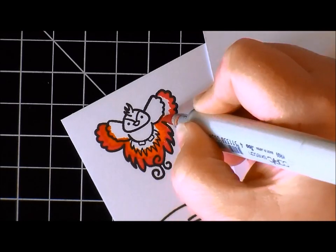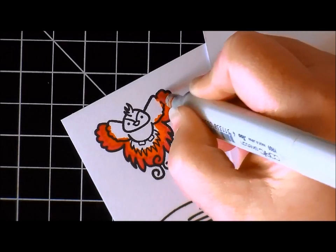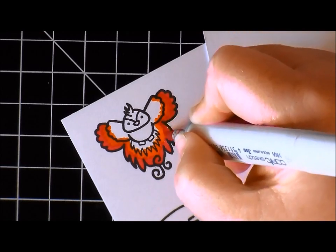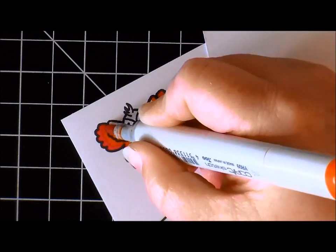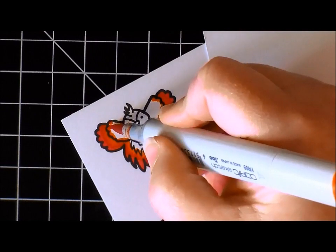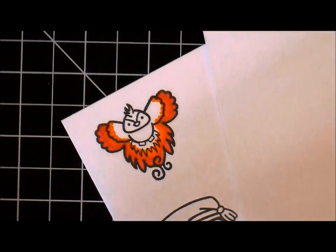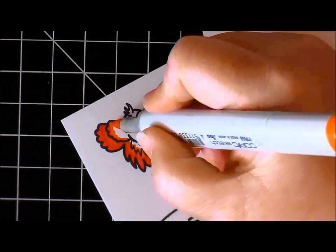Not exactly sure what that would be, if that would be considered his outer feathers or a glow around him or what. So I'm just going to color away. So this one is YR09. And see here, I'm just trying to blend the two colors. These colors actually blended very nicely. There's still a little bit of a line. I should have done a much better job of blending, but there isn't a harsh line. So I was very glad about that. At least it doesn't look harsh to me.